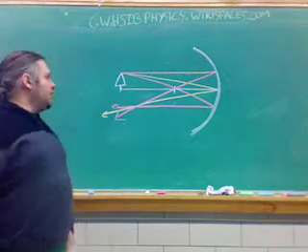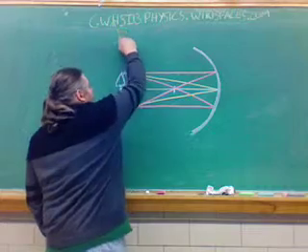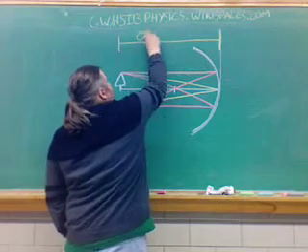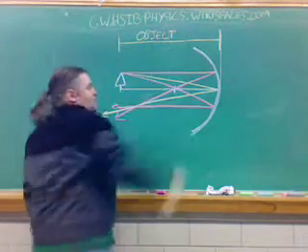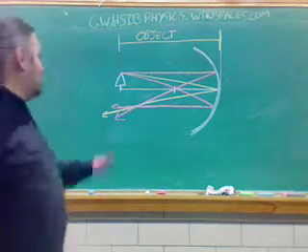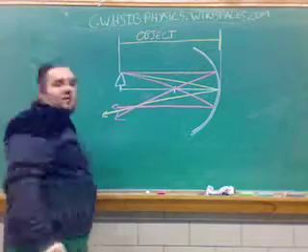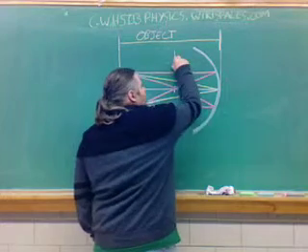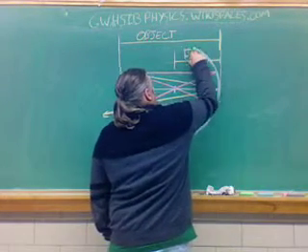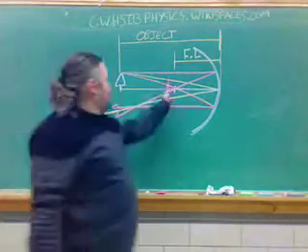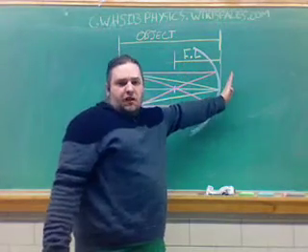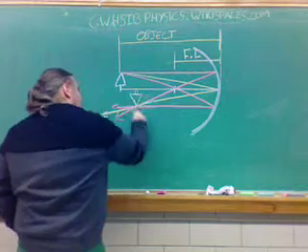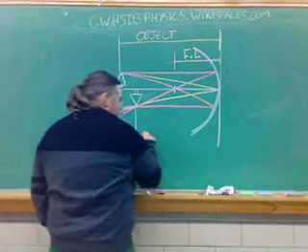Okay? So what it turns out is that, first of all, this distance to the mirror here is called the object distance. Okay? That's my object distance. So it starts at the tree and it goes to the mirror. Okay? This, we've already called the focal point. We call this the focal length. Okay? So it's from the focal point to the mirror. That's called the focal length. And then this, looking like this, is what we call the image distance.